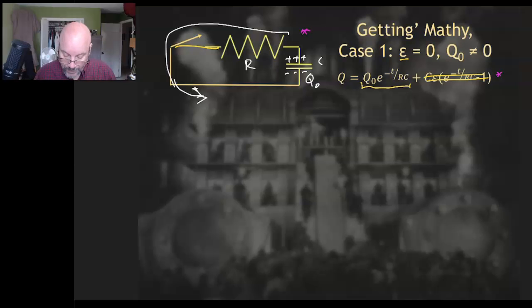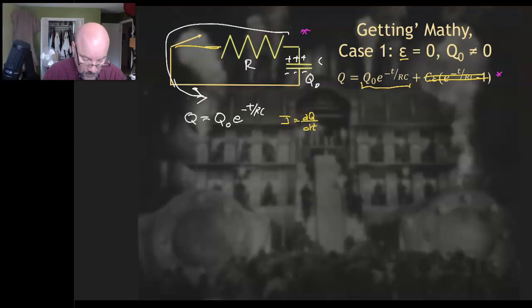All right, so let's first think about the current that's actually flowing. Now we've got an equation that deals with charge, and that might seem kind of weird. Our charge is some Q0 e to the minus t over RC. And we might be like, okay, so what do we do with this? Well, remember that our current is the time derivative of our charge. So if we take our derivative, dQ/dt becomes our I.